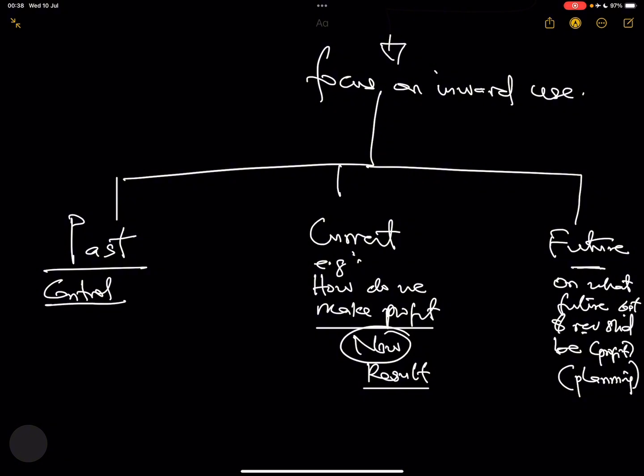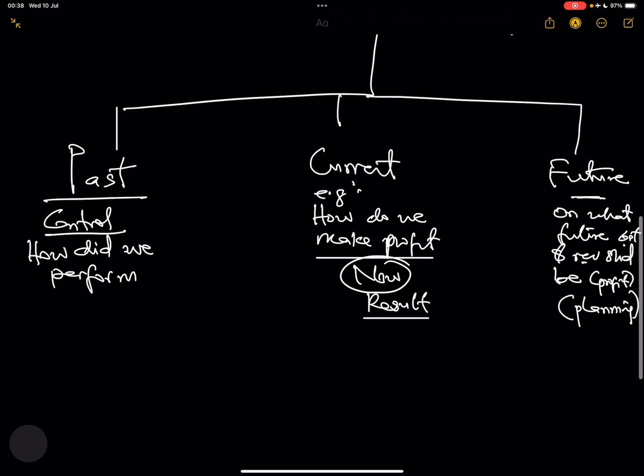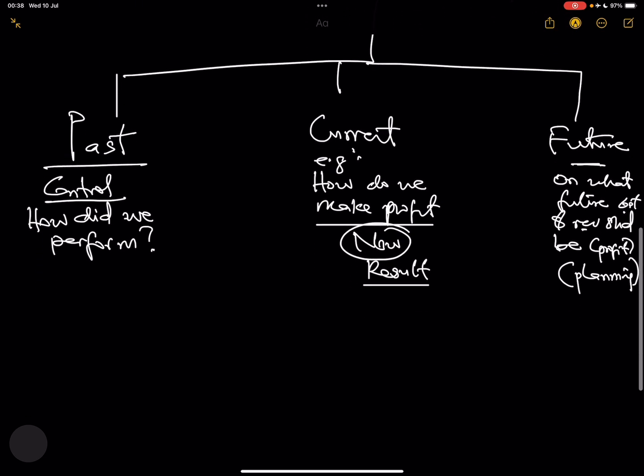Because what you are doing for the past is to say, how did we perform? That is what you want to find out here. And how did we perform is the function of the plan and results. So your past is checking your plan versus your actual. Your actual is your current. And your plan is your future. So you plan for 5 years time, but 5 years will come. And when that 5 year comes, you check your actual with the plan.